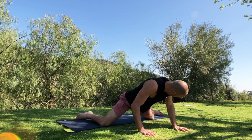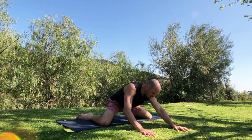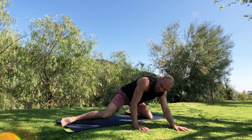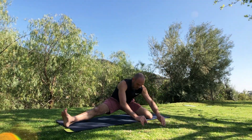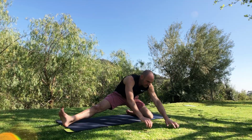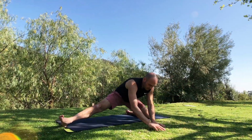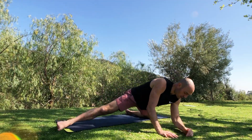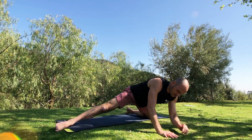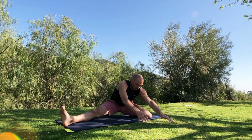Now, go back into your frog stretch. Put that left knee back in. Good. This time, straighten the right leg and just do this hybrid half frog, half straddle position, forward and back. Go as far back as you can. If you can sit, that's great. If you can't, doesn't matter. It's still great. Good. Come back to center.